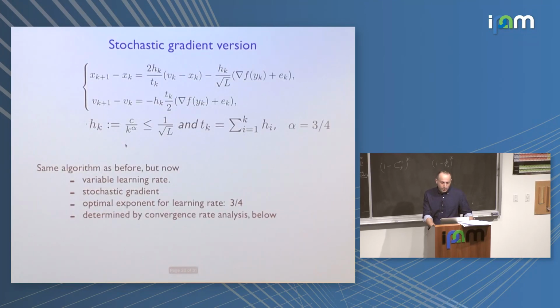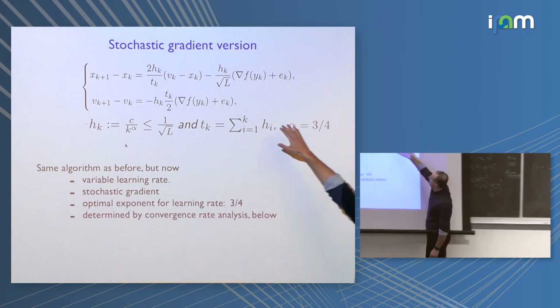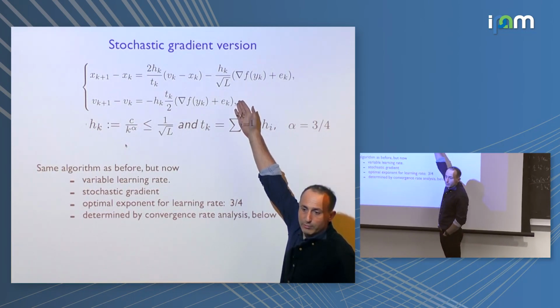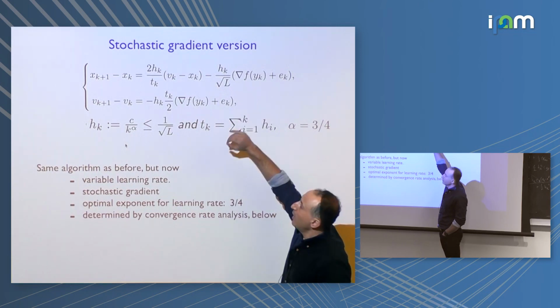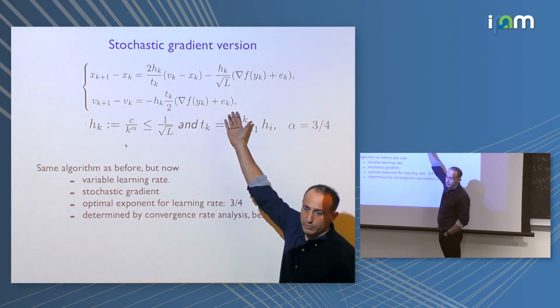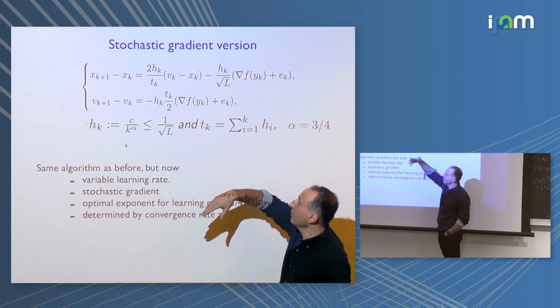Okay, now this is supposed to be a tutorial, but now I'm going to talk a little bit about my own work for a short amount of time. So we took this thing. This is the ODE, where if you stick in a constant learning rate of 1 over square root of k, you get Nesterov. And now we did the Lyapunov function analysis to get a convergence rate, similar to what I showed you on the board.